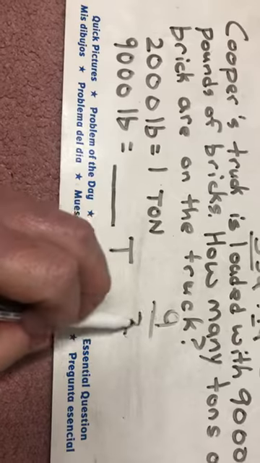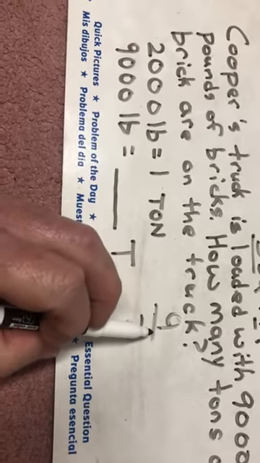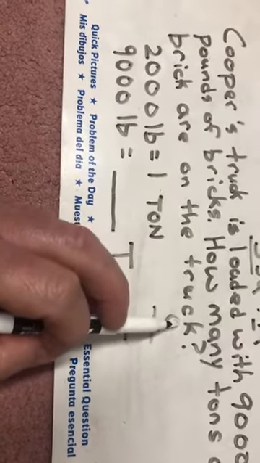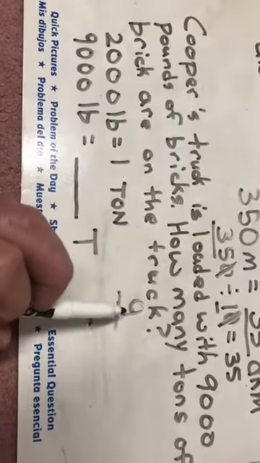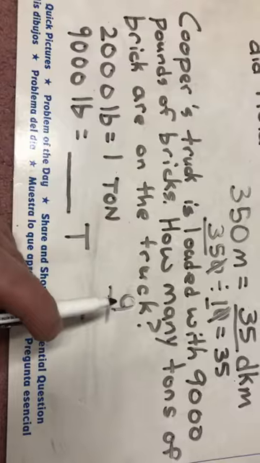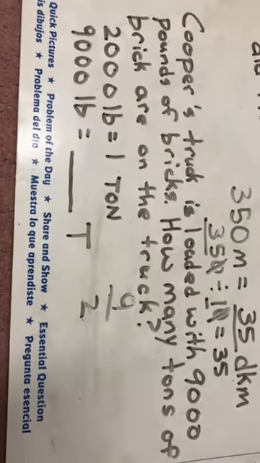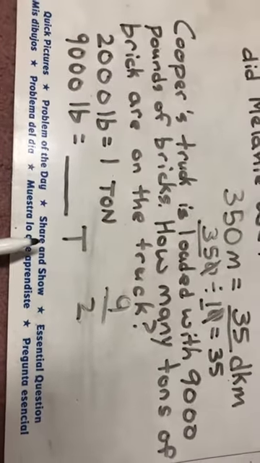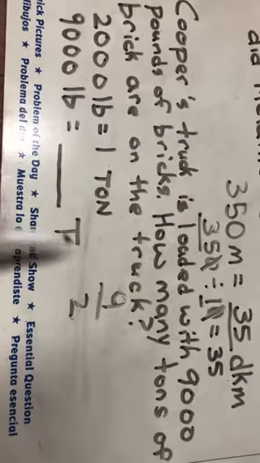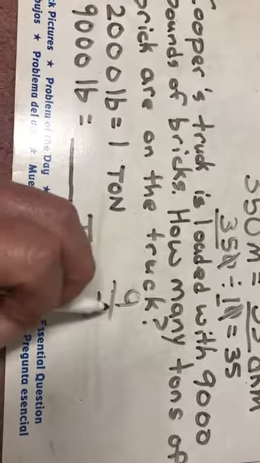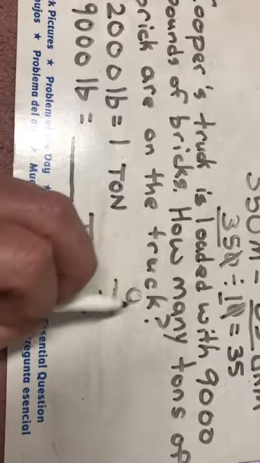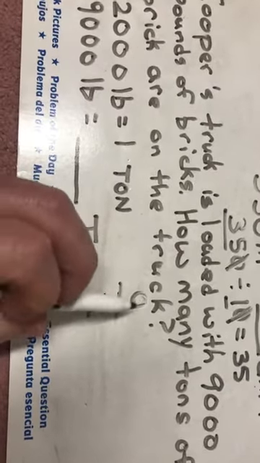Now, as a 5th grader, I know this should have a remainder. But we're not going to do remainders. We're not going to say something like there were 7 remainder 6 tons of brick on the truck. Nobody would have any idea what you're talking about. That doesn't make sense. So we need an exact answer. So I'm just going to remember my trick, folks. Fractions are division problems. Okay?